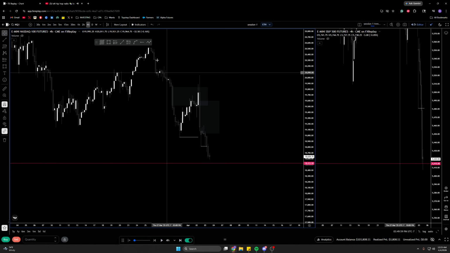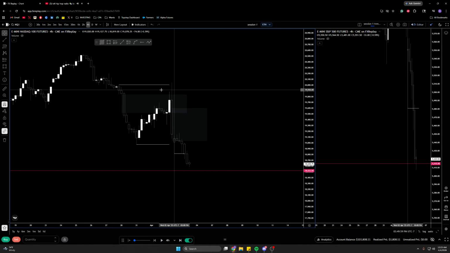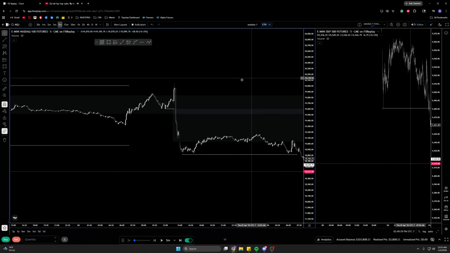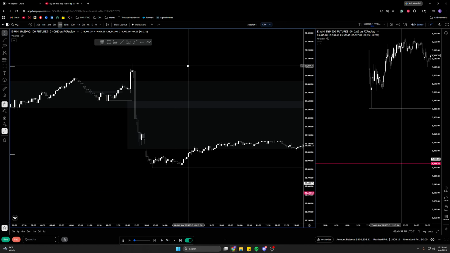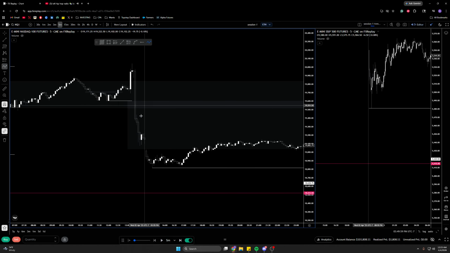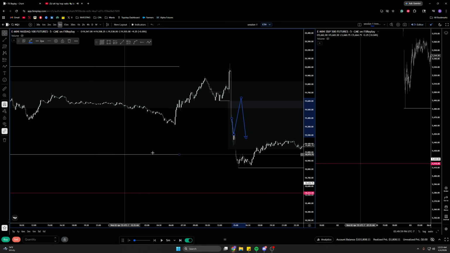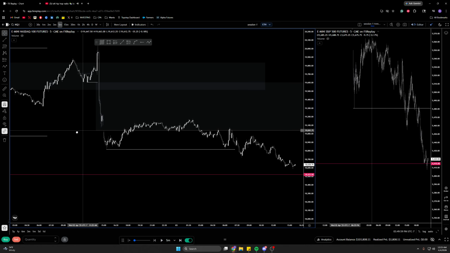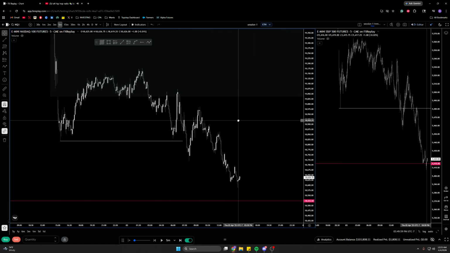We did have some manipulation, not the cleanest or best of external highs, but I guess this gave it a reason for us, the sponsor, the move to go lower. Here's that break of structure I was talking about. Ideally, I would have wanted us to revisit into this gap and then maybe potentially go lower. That's a picture perfect world for me, but I guess that didn't happen. And then just playing around this area here.